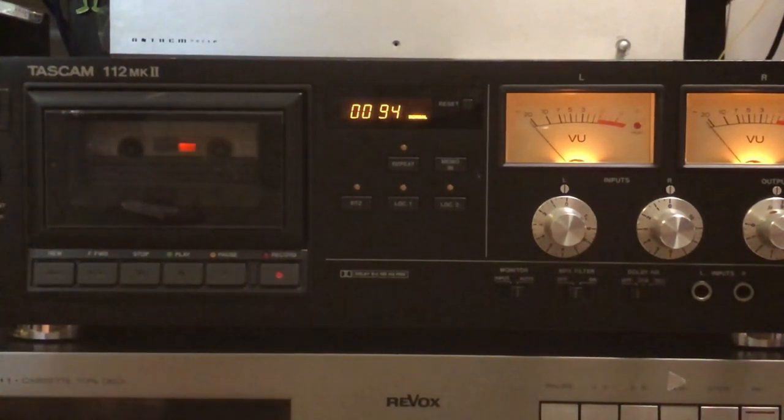Actually, you can see the sound is quite wide and live. And one important thing is true reproduction. So they don't emphasize the highs or bass, but it's quite average because this is for professional use.